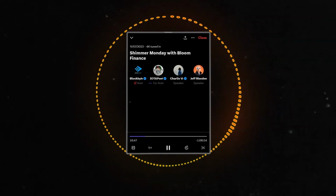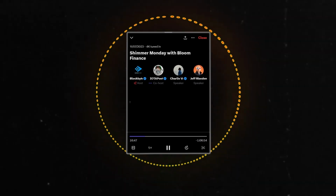So we intend to have over time a dApp catalog where it essentially allows you to view all of the different dApps within the IOTA and Shimmer ecosystems and just open them directly from Bloom. So imagine what this looks like in practice. Someone comes into the IOTA ecosystem, they're like, oh, I have a ton of research that I need to do. And you're like, actually, no, you don't. All you need to do is download Bloom. And then within that wallet, they'll have everything they need to get going. They have the on-ramp, they have the dApp catalog, they can see all of the different dApps in the wallet that they want to interact with.